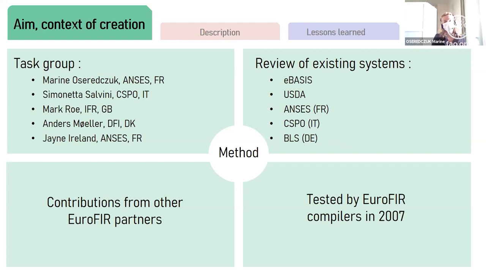The difficulty with data quality assessment is that it's not pure science. I mean, some decisions have to be taken based on compiler experience. Therefore, some national data quality systems were never published in scientific literature. And one benefit of being in a project was that we were able to have access to systems from members that were never published, and we could be inspired by them. And we tried to make a compromise between all these different systems. The task group produced a draft, and other Eurofear partners have given their inputs on this draft, and the system was tested by a compiler.